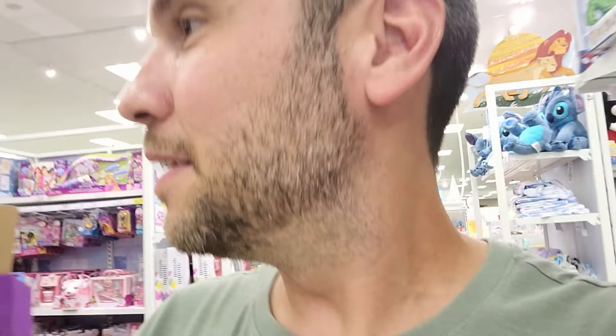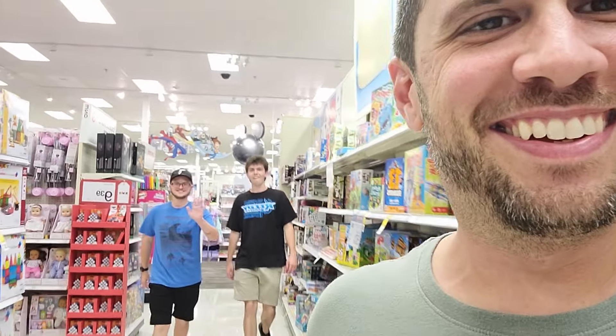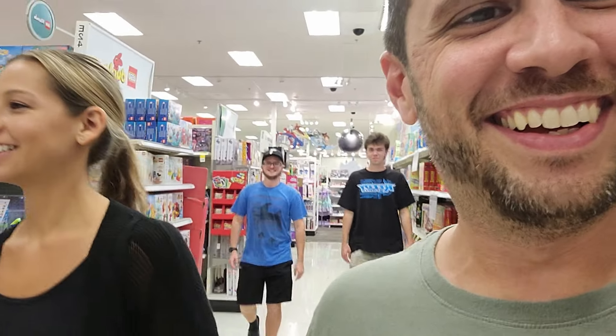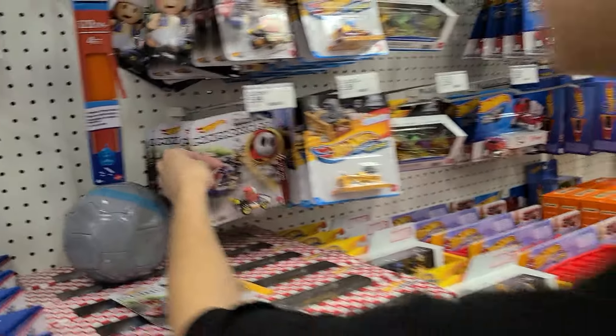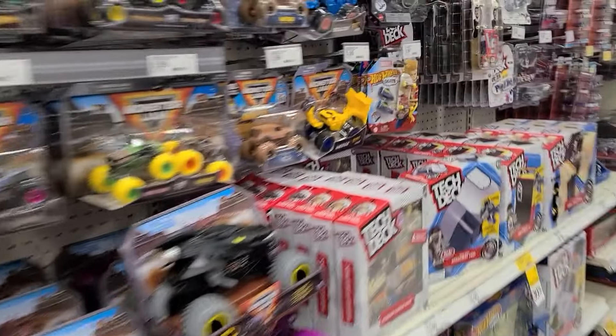They keep tripping me. Whoa, why is it so stocked here? What the heck? Oh my God, ultra red? They're on discount, but it's totally possible. I've literally never seen this many. These are gonna be here forever, is what that means. I already have that. This is where I found the Tanuki. Lisa came home with Hot Wheels the other day - Tanuki. Oh my God, I've been filming my face the whole time.